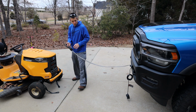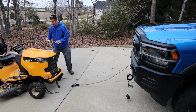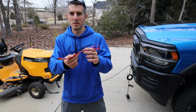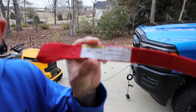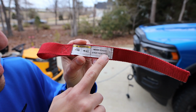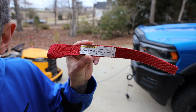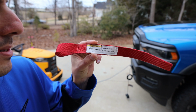Okay, if you want, you can put this lead back on. I have a question for you guys though. Let me show you what I see here. Right here, it says, never remove strap from hook. Can somebody tell me why you can't remove the strap from the hook? Please let me know, guys.